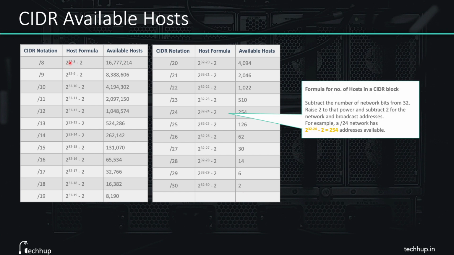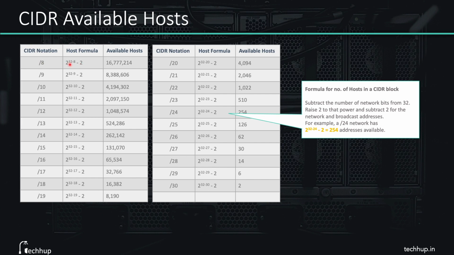You take 32, as in 32 bits, the maximum number of bits that the IP represents, and from that you subtract the number of network bits, because the trailing number after the slash in the CIDR notation is indicative of the number of bits dedicated to the network portion of the address. You subtract that from 32, and the value that you get, you raise it to the power of 2, and what you get is the number of IP addresses that fall in that CIDR block.